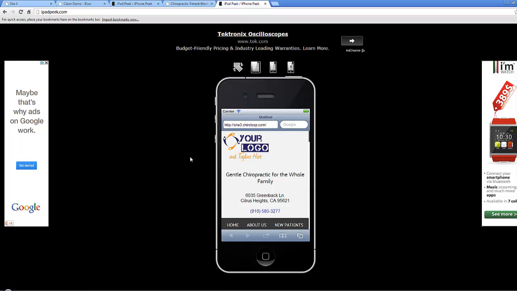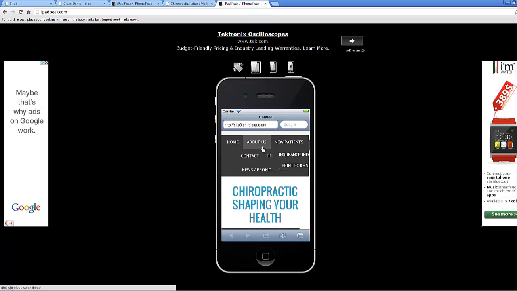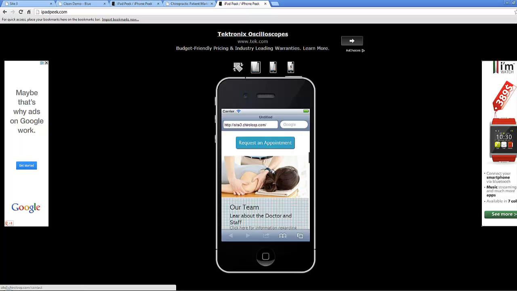The reactive design here is one of the reasons that we created this site in the first place. We couldn't find anything that had decent reactive design. So what you can see here is a gentle chiropractor for the families on top. All of your navigation is now sitting centered in the middle. There's no scroll bar down here at the bottom because everything is fitting on this phone. Navigation still works. Your tagline is at the top, followed by request an appointment. Notice the picture is completely resized.